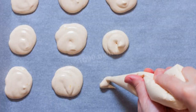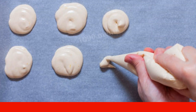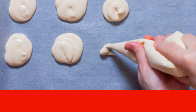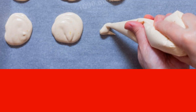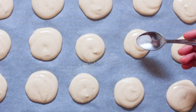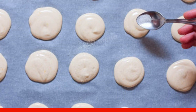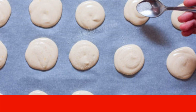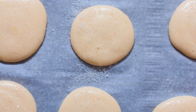Put the dough in a pastry bag and cut off the tip — no more than one centimeter. Grease the baking sheet with vegetable oil or cover with baking paper. Remove the dough from the pastry bag, leaving a space between the cookies of 1.5 to 2 centimeters. Sprinkle each cookie with sugar. Place the baking tray with cookies in a warm, dry place for 2 hours — I put it in the oven with the light bulb on. During this time, a thin brittle crust forms on the surface of the cookies.